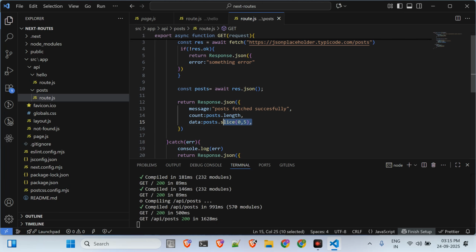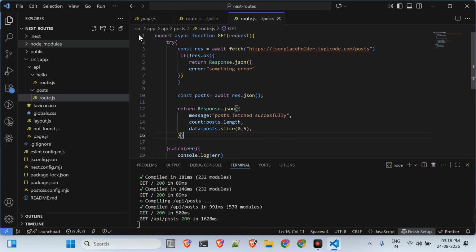If we don't do this, we'll get the entire data, but we don't want the entire data. This is how we fetch the data. This is the get request, and we have fetched the data from this open API. This is useful to get data for your projects if you are building some dummy projects. This is how the get API is built and get request works.